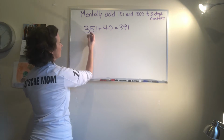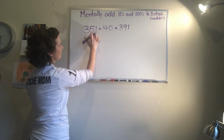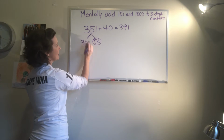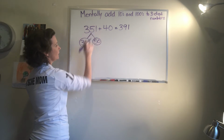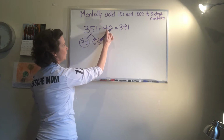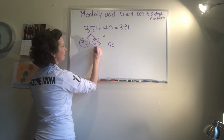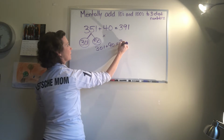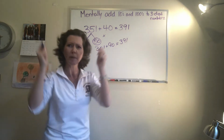Could I do that same thing by splitting out my tens? Just rip out the tens. If I do that, I'm going to rip out this 50. 5 tens is 50. And I'm going to leave the rest. I'm going to put my 100 where it is. I already ripped out my tens, so that's a 0. And I have 301, and 50 gives me 351. I've pulled out my 50 here. 50 plus 40 will give me 90. So I'm going to add my 301 back in. 301 plus 90, well, there's a curvy road. We'll keep going up. Gives me 391. They match. Either way works. Yay, happy dance, happy dance.